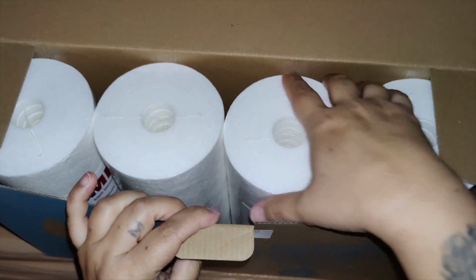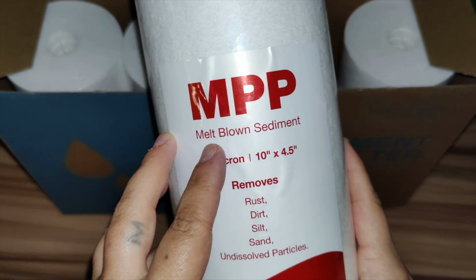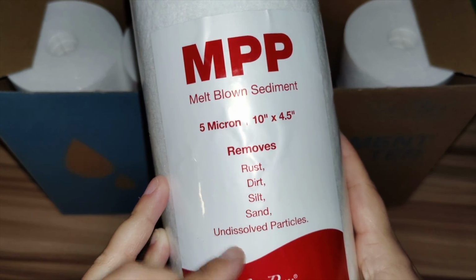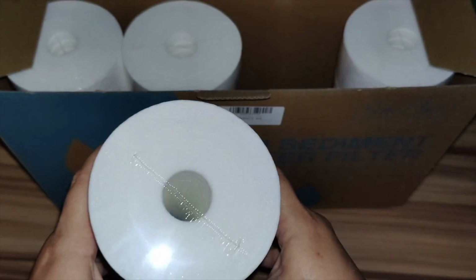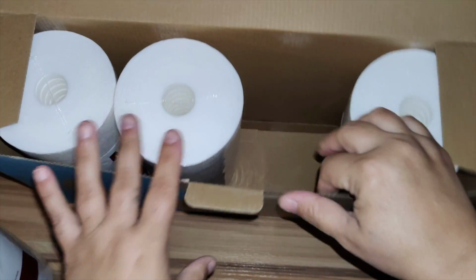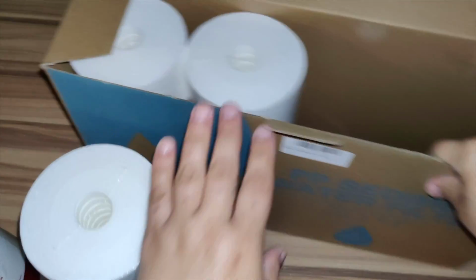So this one is a box of 4. This one does have a multi-layer density. Inside, it's got the 10 micron larger pores to enhance dirt holding capacity. Inside that is a 7 micron fine filter to lock in smaller particles, and the main side has a 5 micron absolute filter to stop all the sediments, so rust, dirt, salt, all that, for big ones that are bigger than the 5 micron.